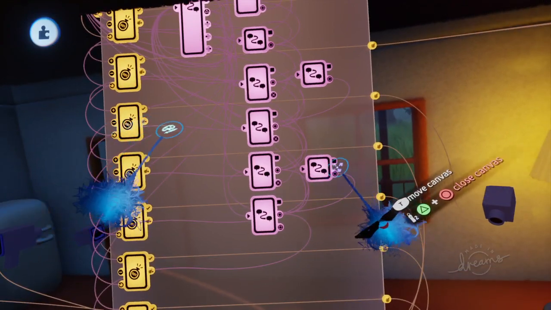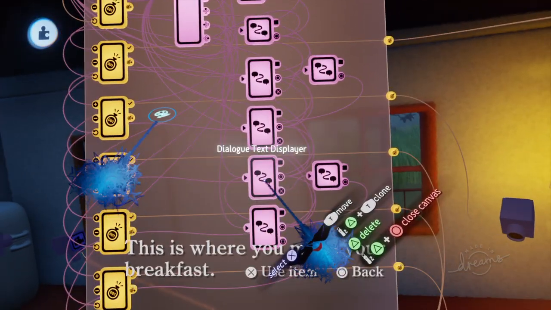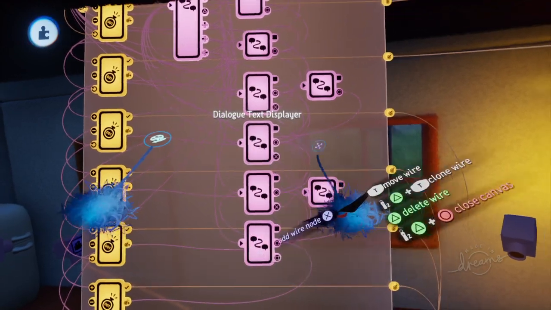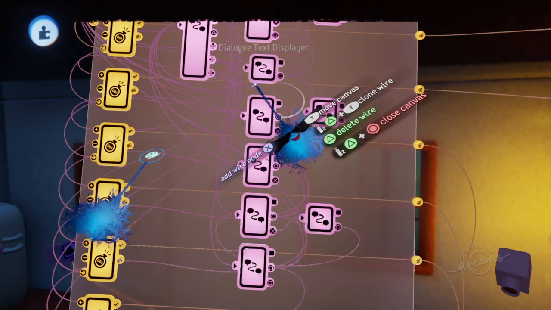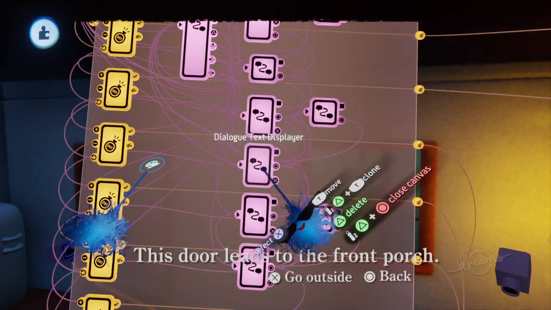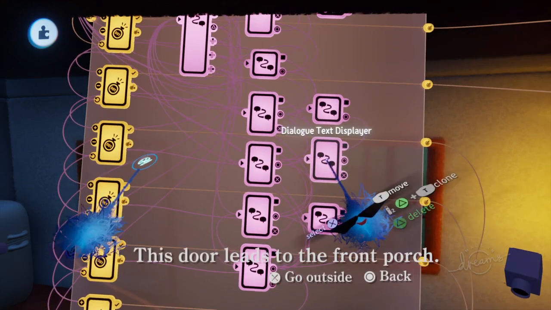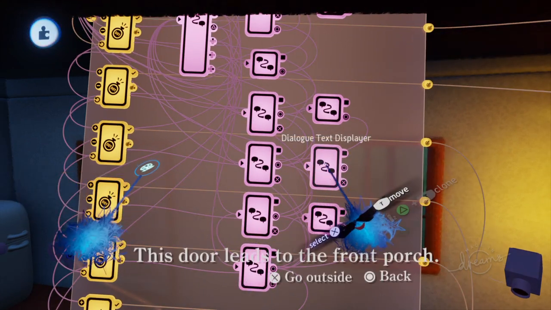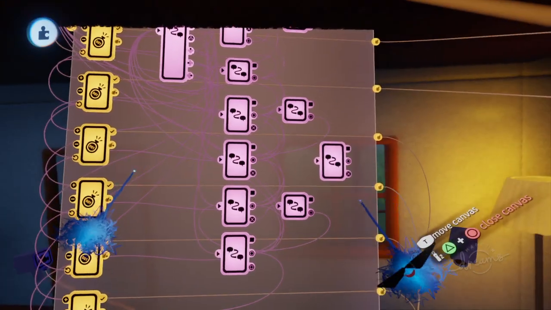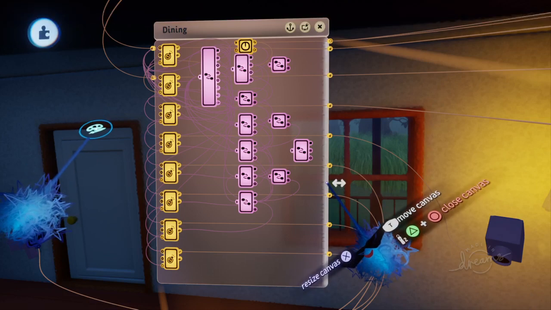So let's find that. Where's the door? Yeah, this is the door that leads to the front porch. So we'll just copy this. So if the player chooses go outside, actually something important, I need to make this canvas smaller because there's going to be a lot of stuff in here.